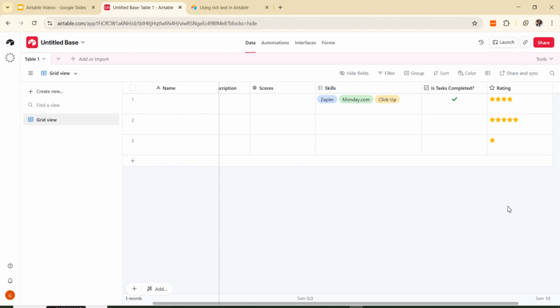If you need specific labels like high, you can, in a single select field, equally do a rating. More like these leads, what is their priority, right? Are they high priority leads? Are they low priority leads? Are they medium priority leads? So when you want to put in a label, you can go for single select, sorry.